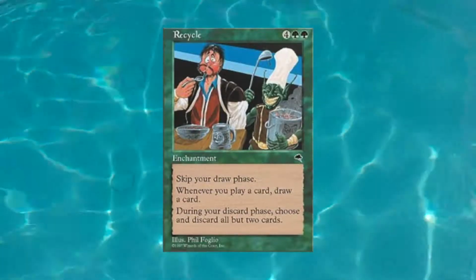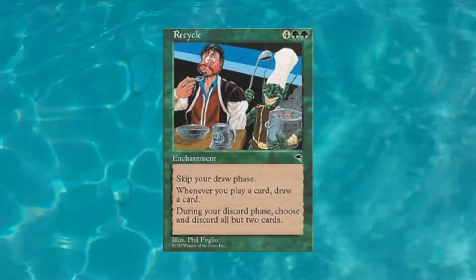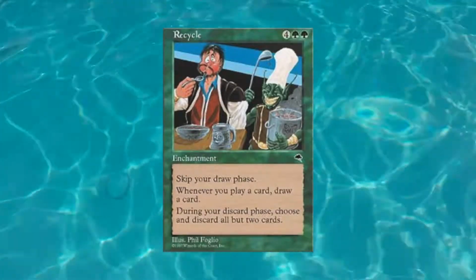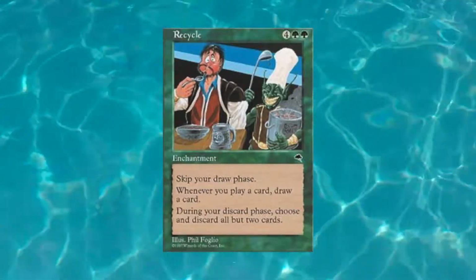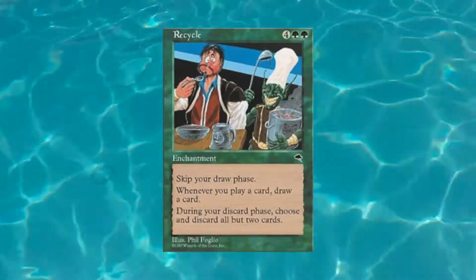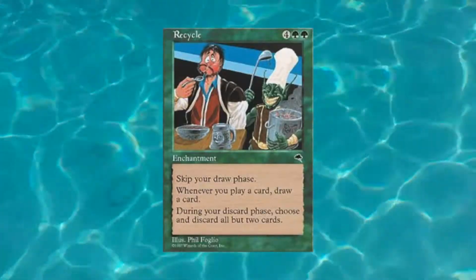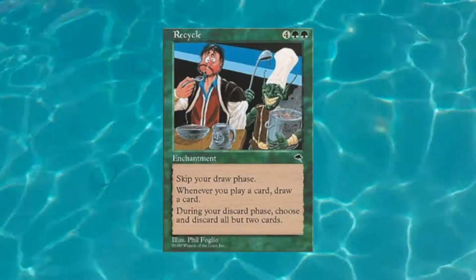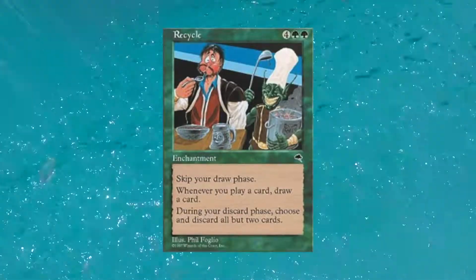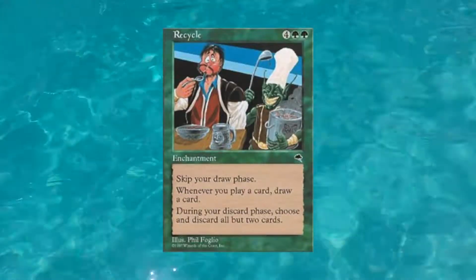Also, the fact that during your discard phase you have to discard all but 2 cards in your hand, that's something to think about as well. But let's focus on the positives. Whenever you cast a spell, draw a card, that is an insanely powerful ability. And the fact that especially in a deck that usually either is mono green or includes green, you're probably not going to have the best card advantage in the world a lot of the time. This kind of advantage is really something that you're not going to get anywhere else.